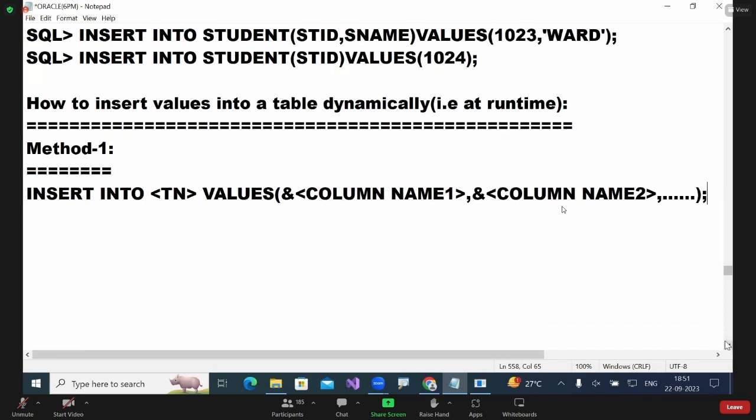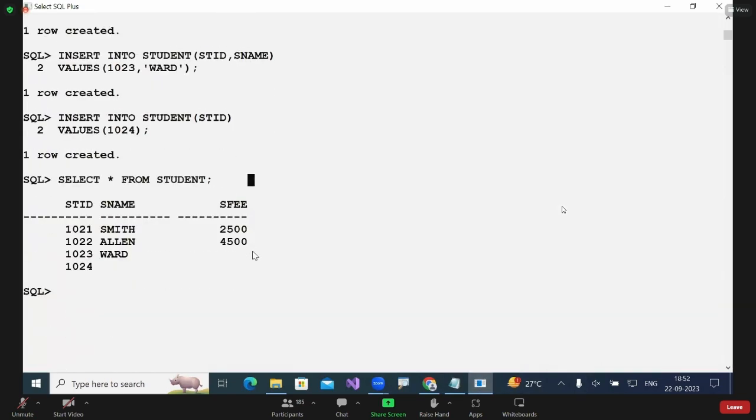But this facility is not there in SQL Server. This facility is available in Oracle. Let me come and see. Presently I have 4 rows in my table. Let me see how I can insert. Insert into student values.